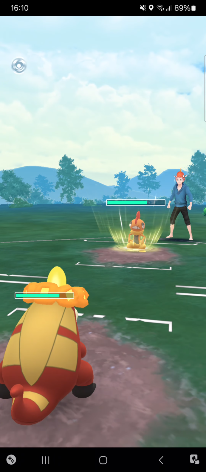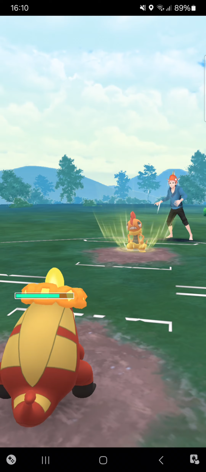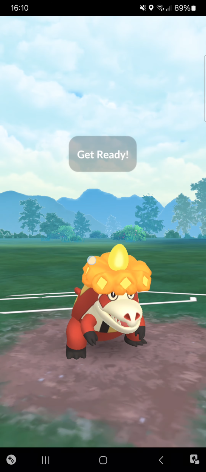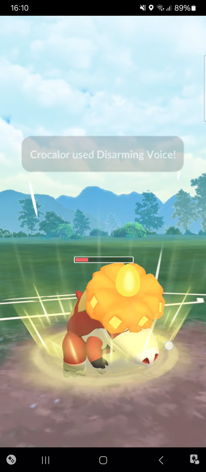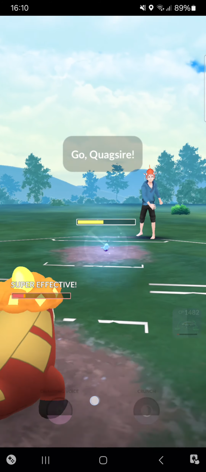I think this first one will be Power-Up Punch, so that's why I'm letting it go. Oh, it's a Foul Play, that hurts. Definitely. That means I have to go here for Disarming Voice. Deals at least double super effective damage, so maybe opponent will shield. No! Ooh, interesting.